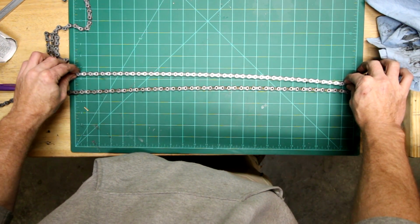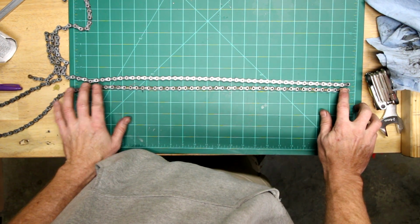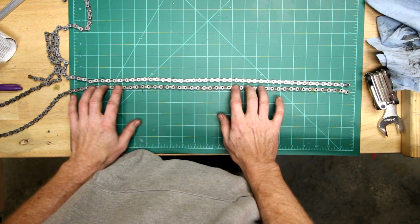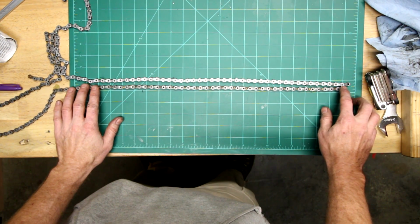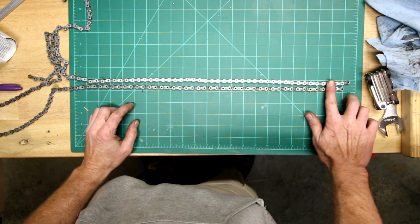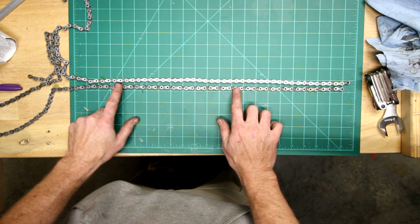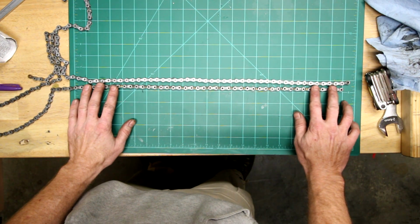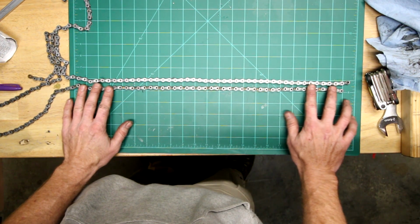We've got two chains. Top chain, brand new. Bottom chain, worn out. About 6,000 or 7,000 kilometers on this bottom chain. Now, when people talk about chain stretch, you can even see, keep looking at each link, and you can see this bottom chain tends to look like it's stretching, especially once you get over here. So, you can see with the bottom chain, there's quite a bit of play, some looseness.